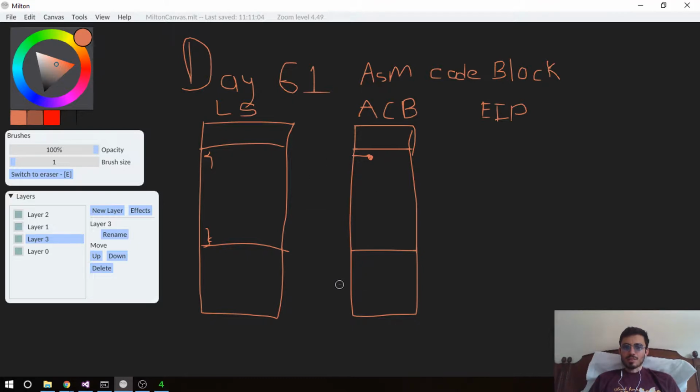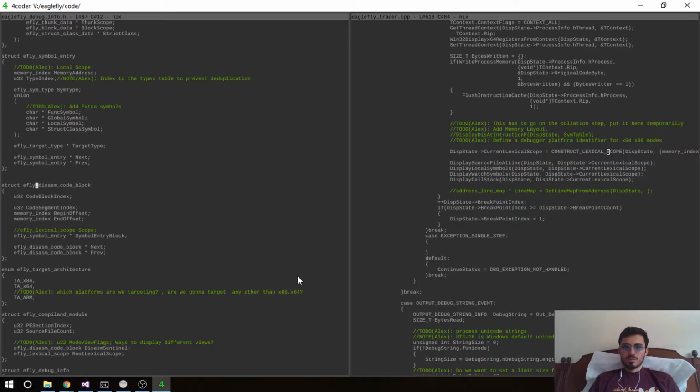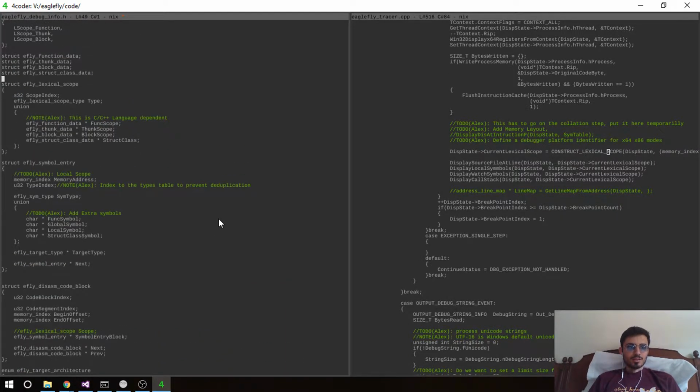It can be here. If it's here, of course, it's in another code block. So now that I think about it. Oh no, I forgot that it's this one.